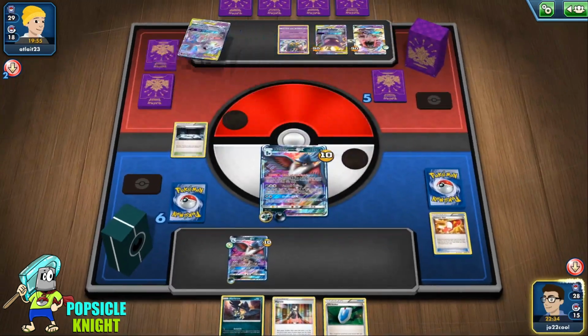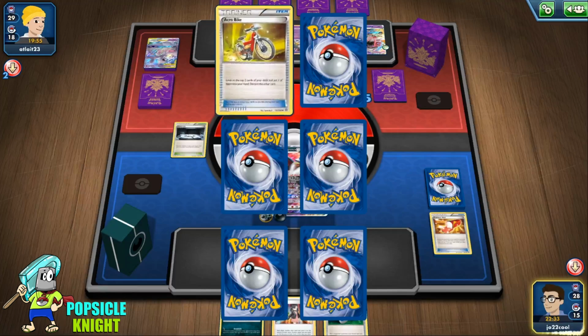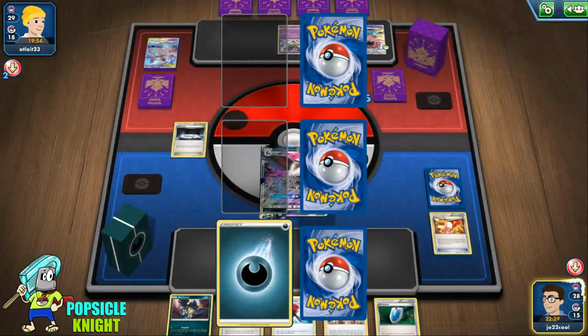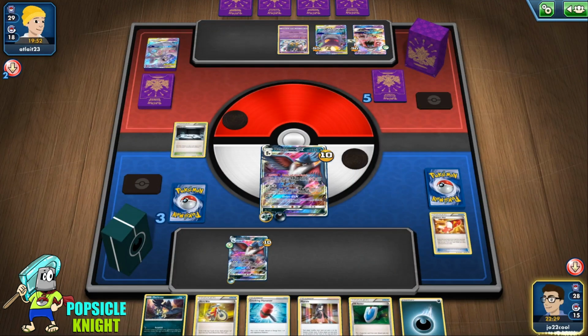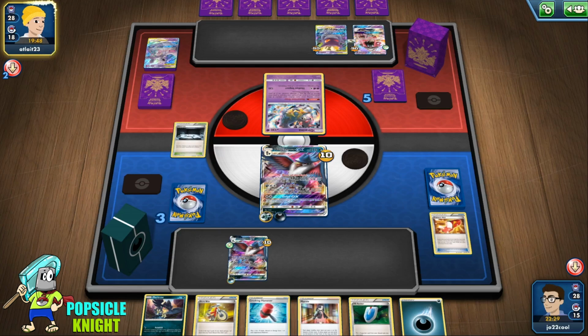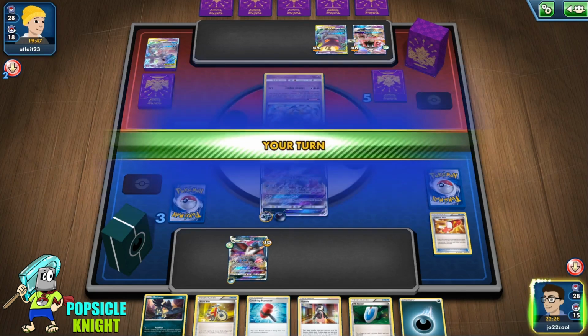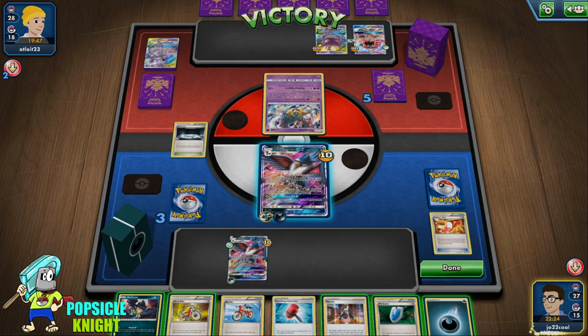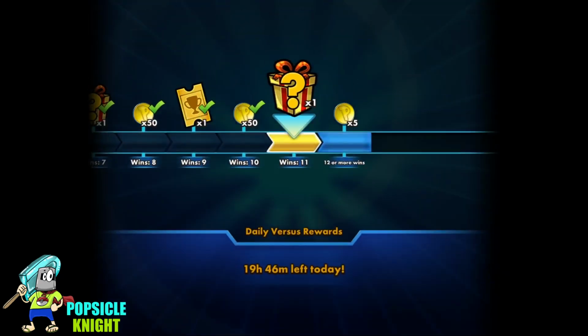We get 1 tag team knockout. That'll get us 3 prizes. Get another hammer, which is really good. So even if they are able to put 1 purple energy out, if we get heads on that coin flip, there you have it. I think we got this game. It's just a matter of time. Yep, there you go.